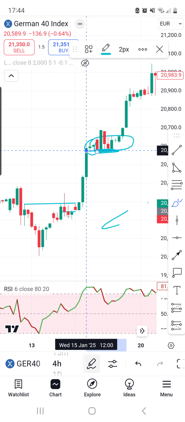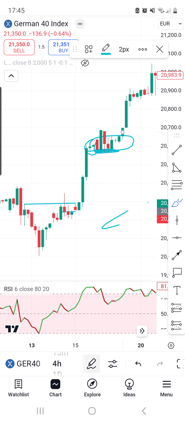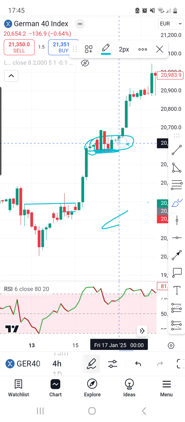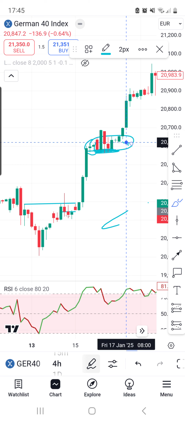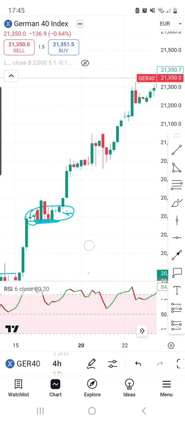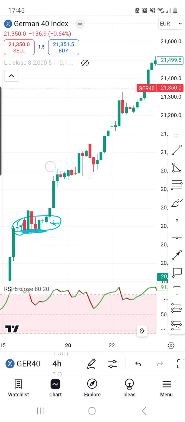So what price did right here was it came back and it retested our order block, as you can see with this wick here. That's why I say wicks are very, very important. This green wick right here, it just came right into our order block, tested it and continued to go up. So this is exactly what we want to see. And then this becomes our new high.